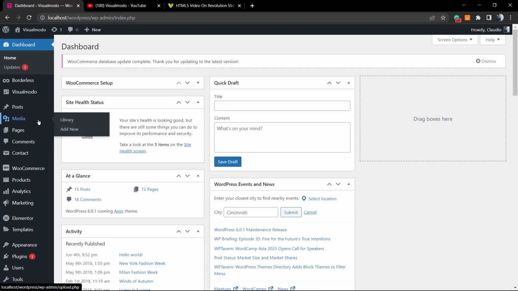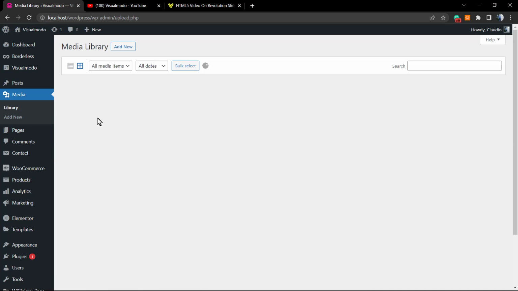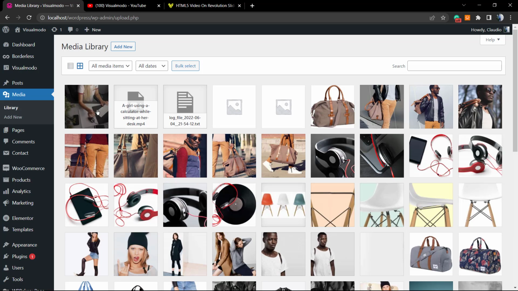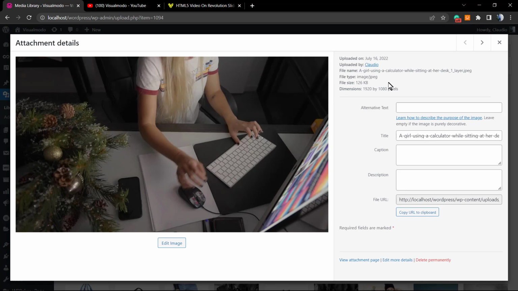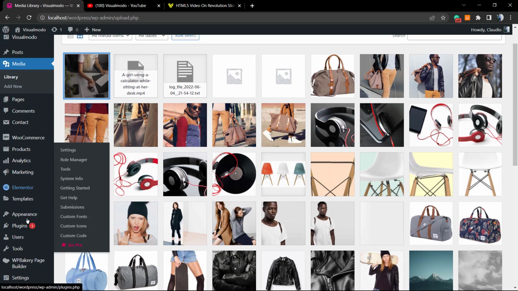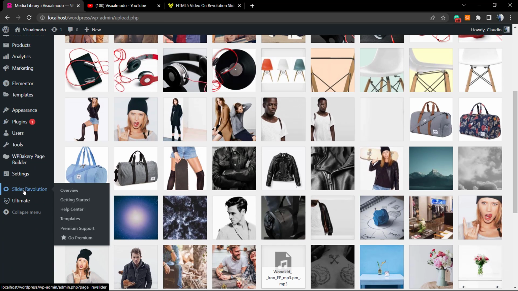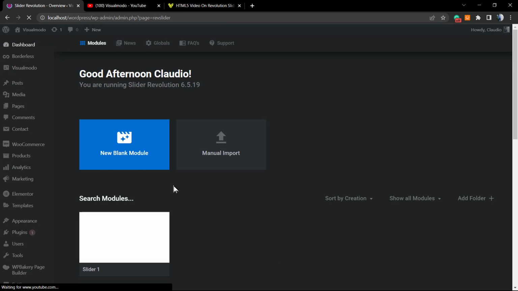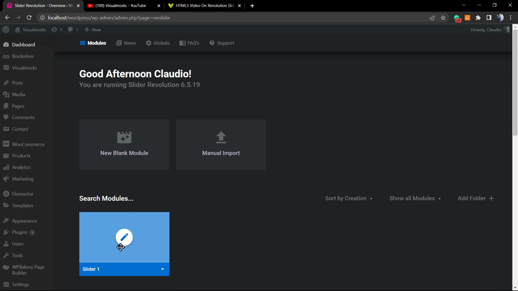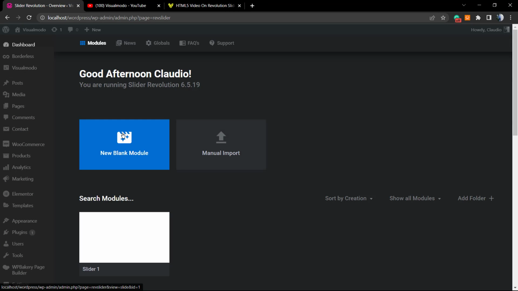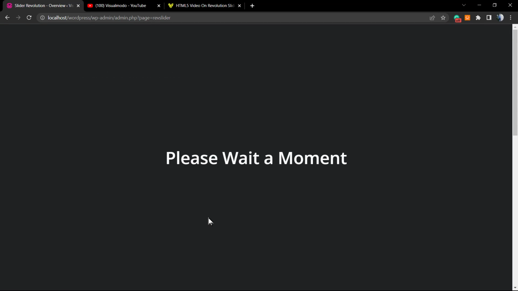Before anything, make sure that you have uploaded your video to your media library, because you need to have the video uploaded there. Okay, here's my video, and I'm gonna apply this on my Slider Revolution. So go to the WordPress dashboard, review the left side menus and go to the Slider Revolution page. Once right here, we can import a slider or start with a new one, or of course edit a previously made slider. I'm gonna create a blank one, so I'm gonna create a slider from zero.